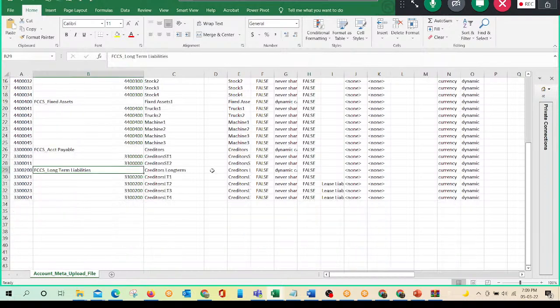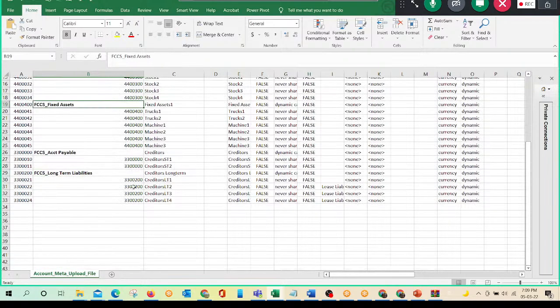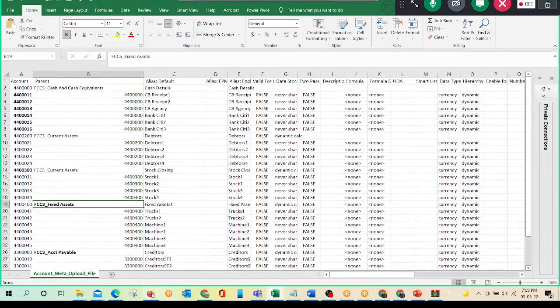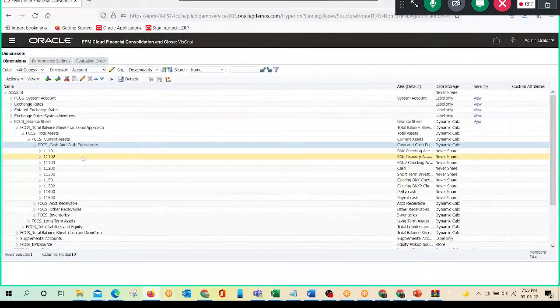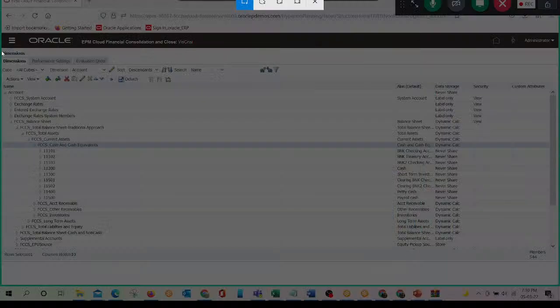Similarly, I have chosen different account members under which I will be loading these figures: long term liability, account payable, fixed assets, and so on. First we will take a screenshot of it.